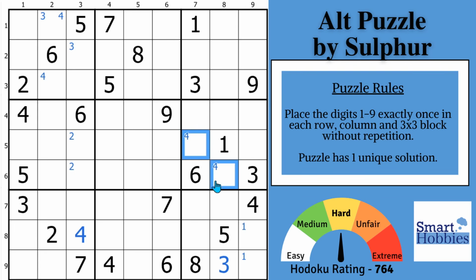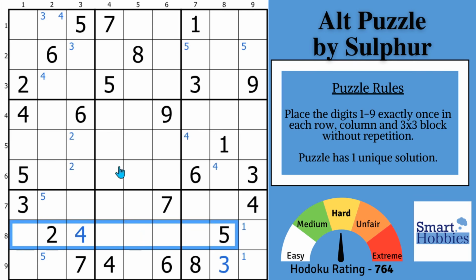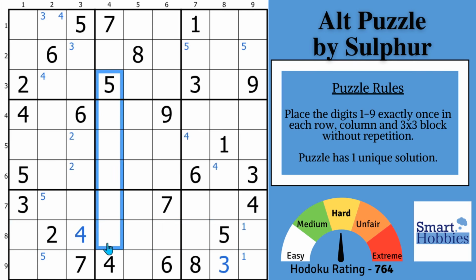But with the 5s, we got something else here that you want to see. With these 2 5s and this 5, you have Snyder 5s in block 3. And then with this 5 and this 5 and this 5, you have Snyder 5s in block 7. And you have something pretty cool going on here in block 8. You'll notice this 5 cuts across row 8. This 5 comes down column 4. So there's only 2 possibilities for a 5 right here.